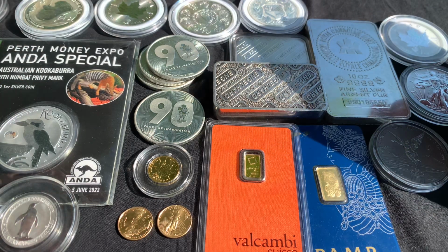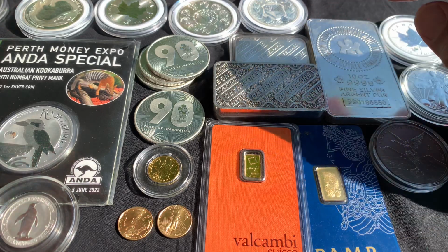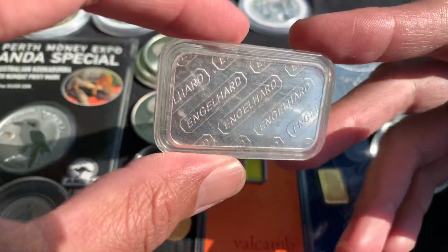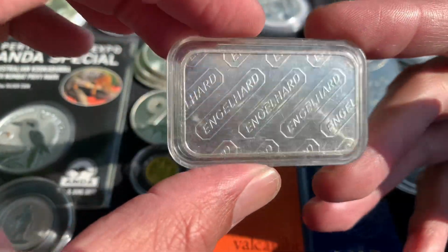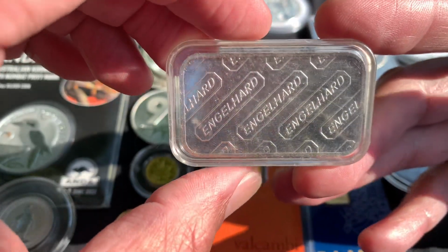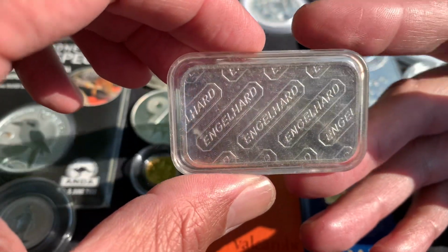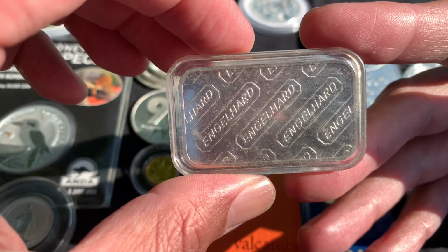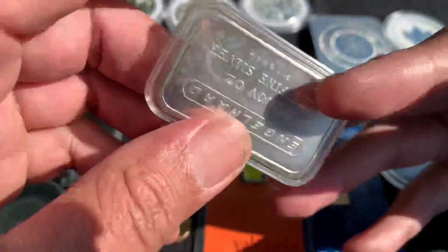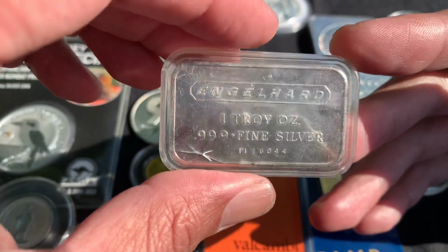But in one instance, obviously there's a lot of buyers in the community of things like Engelhard, but a particularly interesting story, I don't know about a horror story, but it kind of feels like that, was at the coin shop. Obviously the main guy's not always there. They had employees, and there was this one guy who was kind of shady, who had that salesy vibe, like he was just trying to mark up stuff to get more money. I don't know how they make their money. I'm assuming they get paid hourly, but it is what it is.